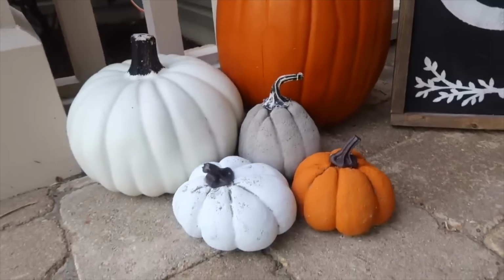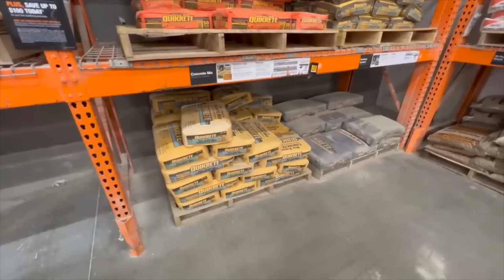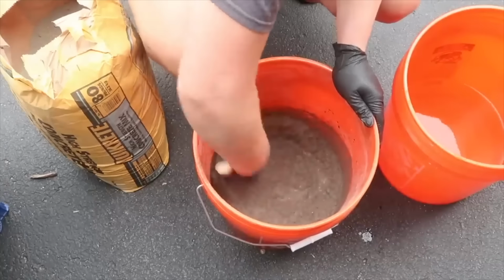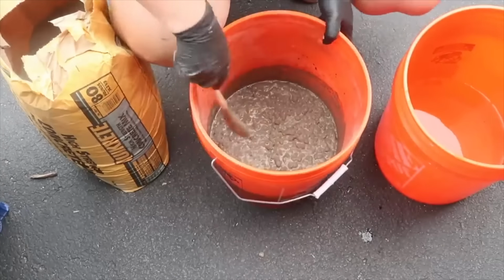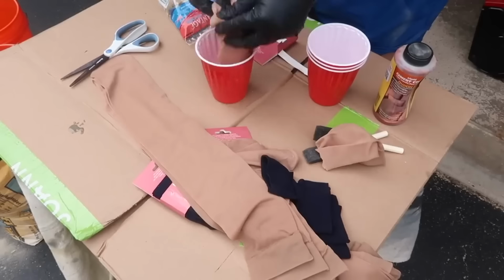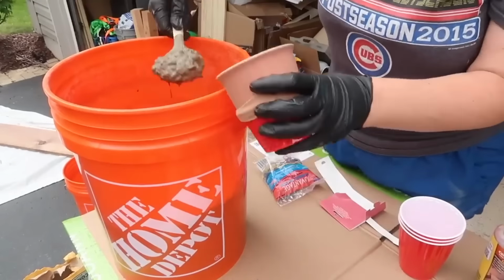Textured pumpkins are hugely popular, but they can get expensive, so let me show you how you can take some cheap and inexpensive Quikrete from Home Depot. This is just the regular concrete mix that you can mix up with water at home in a bucket. And then we're also going to use some of these Dollar Tree little trouser socks, or you can also use pantyhose. You're going to take one of them.